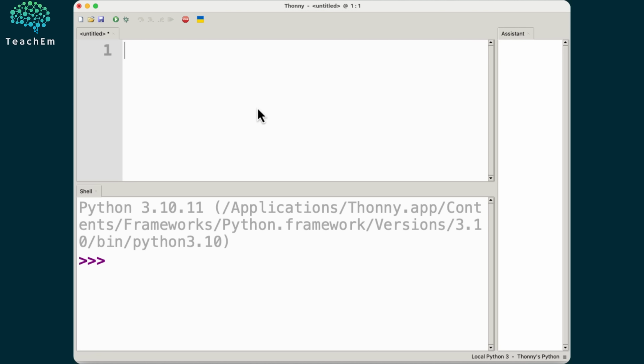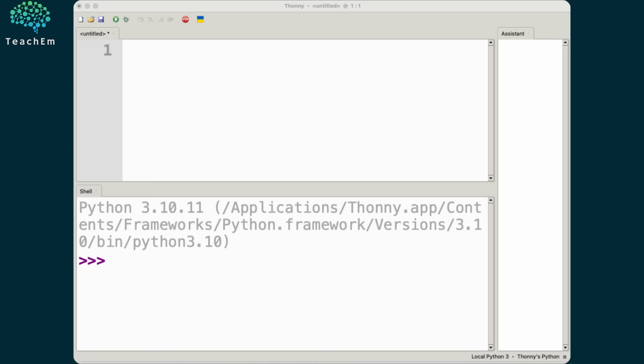Let's have a look at scope and lifetime of variables. Variables that are defined inside a function are local to that function, which basically means that they can't be accessed outside it. This is known as scope. The lifetime of these variables is only as long as the function that is executing.